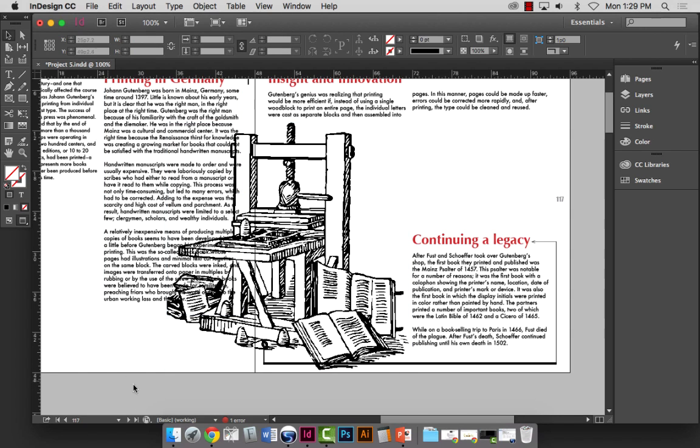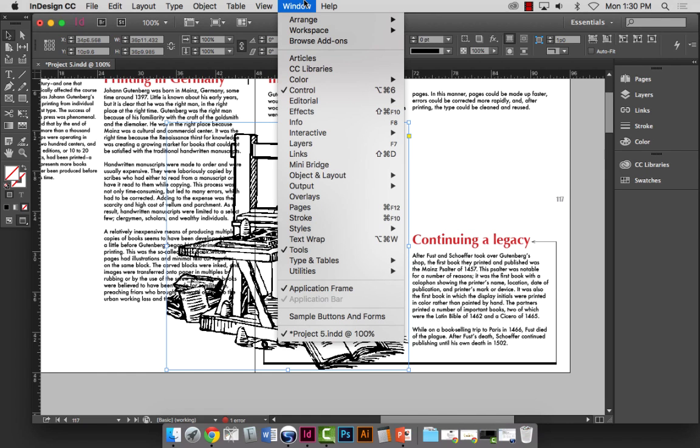So I'm going to make sure nothing's selected right now. I'm going to grab my black arrow tool, known as the selection tool, and click one time on this graphic that I want to text wrap on. In order to put a text wrap on a graphic, I would go to Window and Text Wrap. We use these a lot. That's why there's a keyboard shortcut for it: Command-Alt-W. I don't remember that. I always have to go to Window, Text Wrap. It'd be a good idea to remember that.